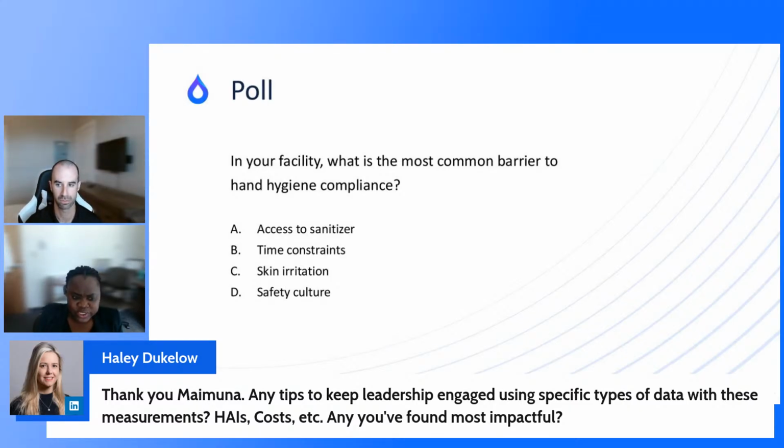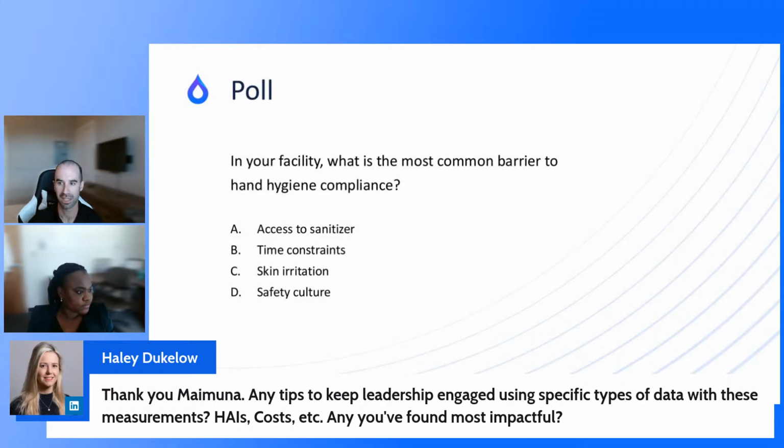That's how I approach it, tailoring it to the individual leader or the group of leaders that you're targeting, and then looking at what will poke their ears, depending on what they're focused on. And then you have some leaders, like mid-level, where the HAIs matter, performance matters, cost matters, patient safety matters, then you can bring a myriad of all of those data points and plug in how hand hygiene compliance can help improve. I hope that answered your question, Haley.